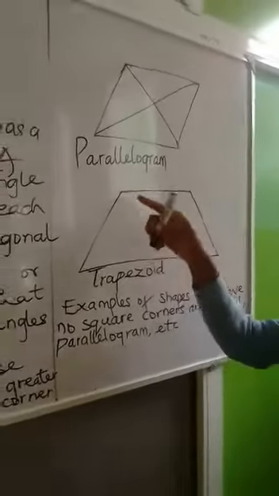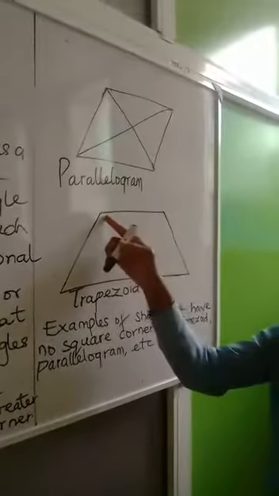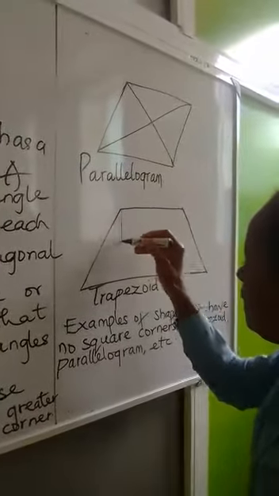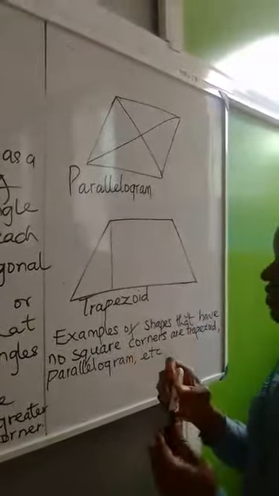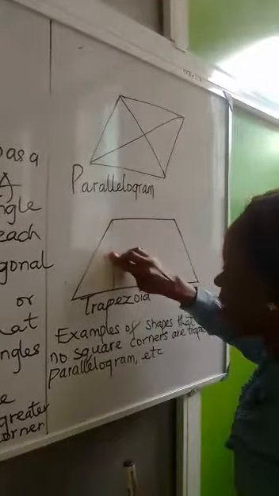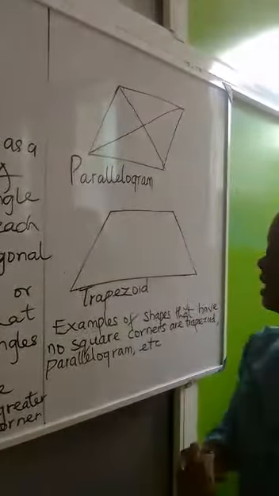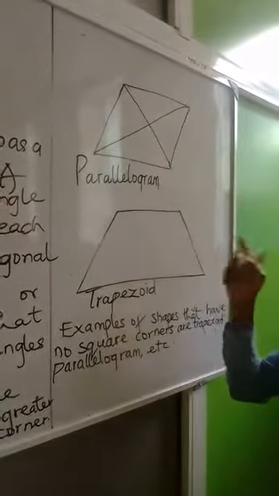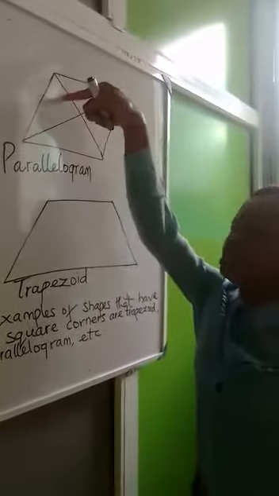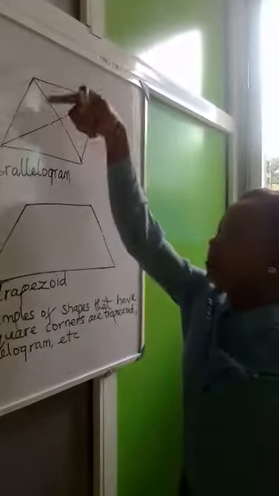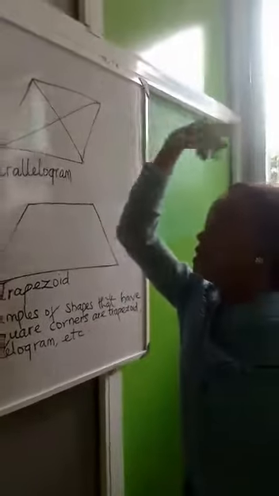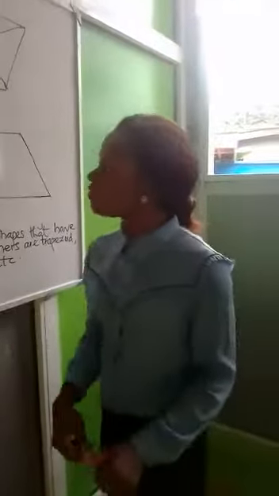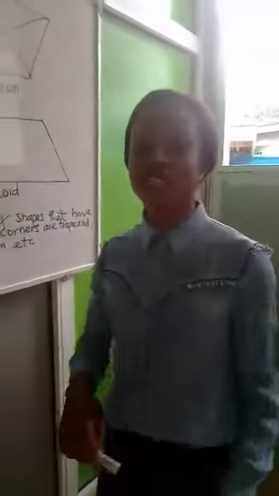Can you see that? It doesn't have any square corner. It's only when you demarcate, you give a line here, that's the only time it will have a square corner. But it doesn't have something like this. That is why this shape is a shape that doesn't have a square corner. The same thing is applicable to this very parallelogram. Look at the shape of it. It doesn't have a square corner. So these two shapes are examples of figures or shapes that don't have what?